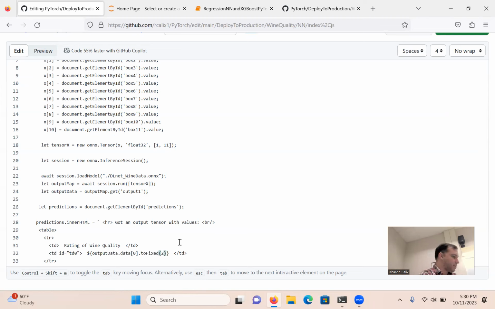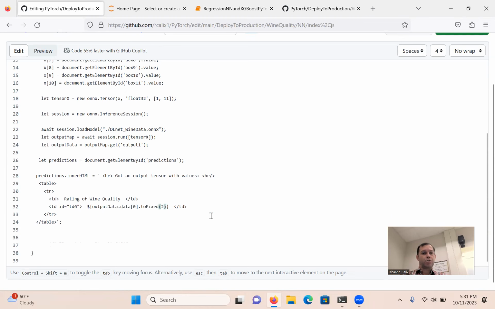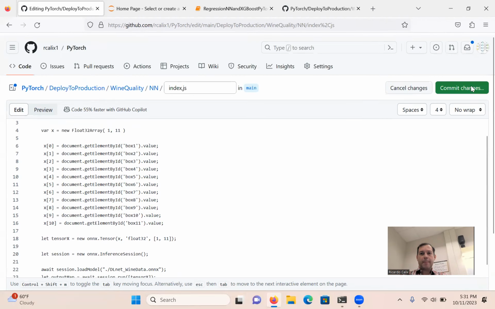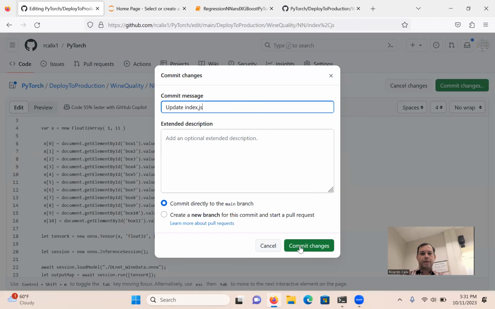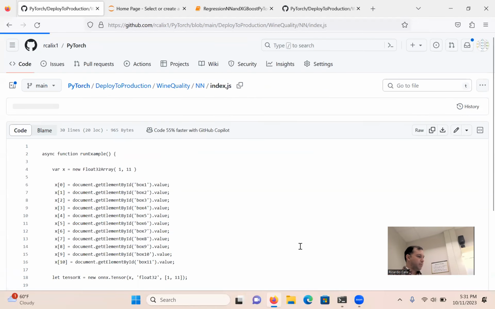So cross your fingers that it'll work. Do you guys see any errors? Those of you that are experts in web development? No? Okay, so that should be it. Okay, guys. So I'm going to hit commit. And then, like I said, it does take a little bit of time for it to update on GitHub. Any questions?